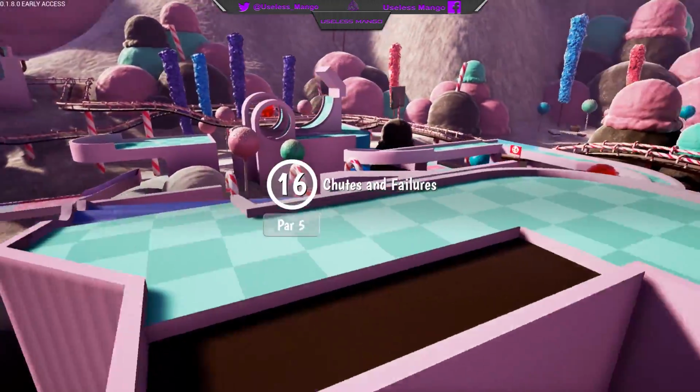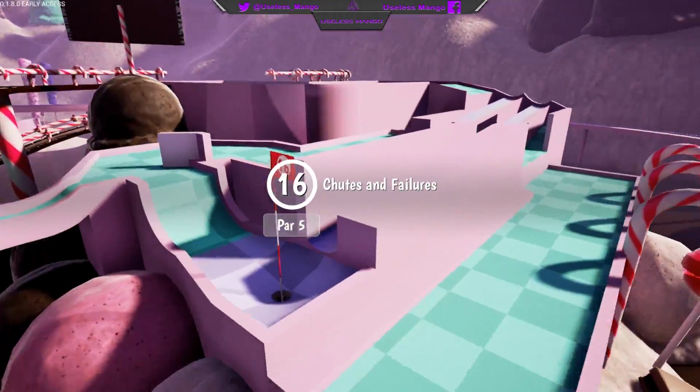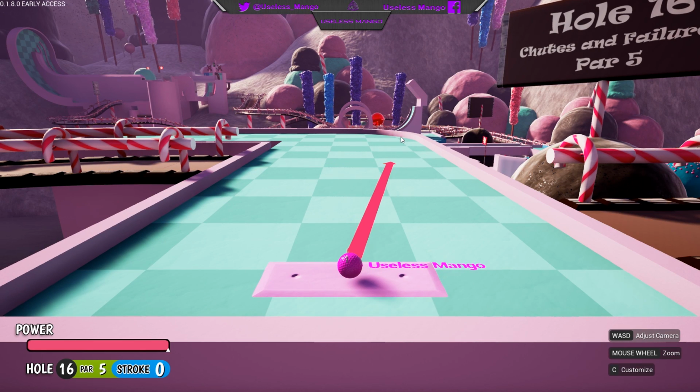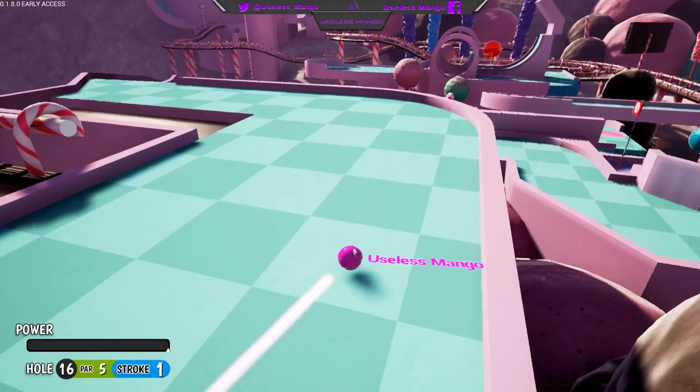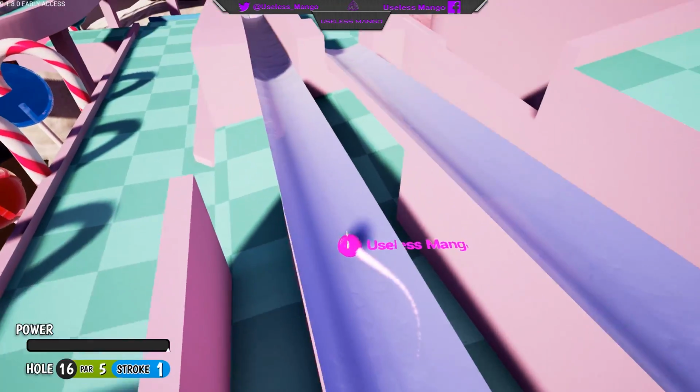Moving on, the next hole that you can score a hole-in-one on is hole 16, Shoots and Failures. Now for this hole I'd recommend using just short of full power. I know I used full power in the video, but I also almost missed the shoot that you need to be in to score the hole-in-one. So just to be safe, use just short of full power, then aim into the bend and shoot.